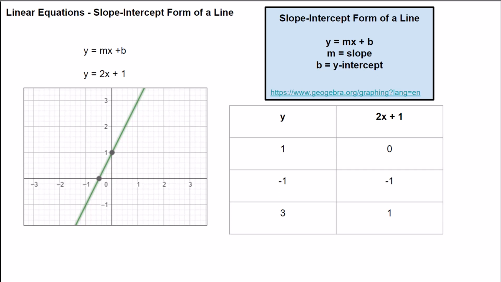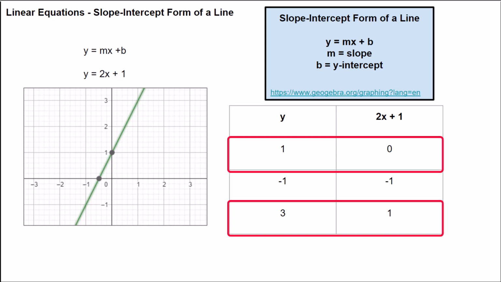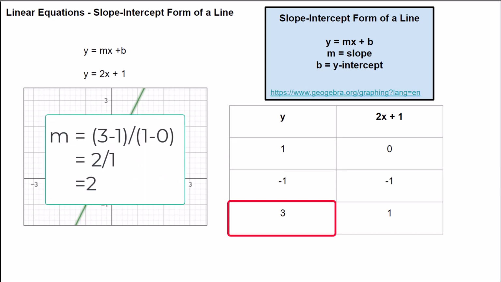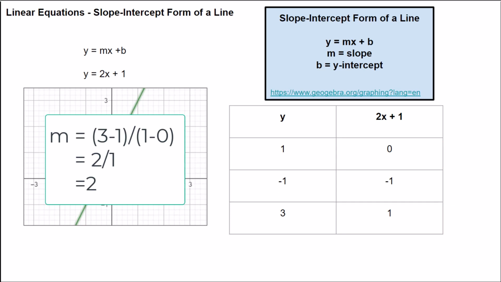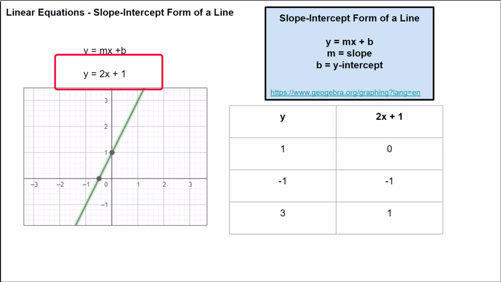We know from previous lectures that we can find the slope of a line by taking 2 points and taking the difference between the y values of those points and dividing it by the difference in the x values of those points. So let's try that with the first and the third points. The difference in the y values of these 2 points is 3 minus 1, which is equal to 2, and the difference between the x values of these same points is 1 minus 0. That tells us that the slope, m, is equal to 2. If you look at the equation again, you can see that that's exactly the case, and this confirms it. So we found the slope of this line.